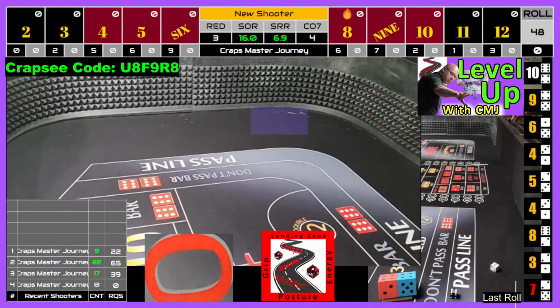So let's get back to this other screen here, guys. And again, if you joined in late today, make sure you go back to the beginning of the video here, and I'll explain to you about this 4245 dice set that we're using.